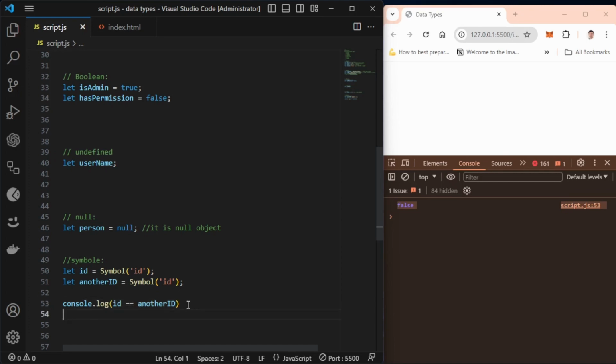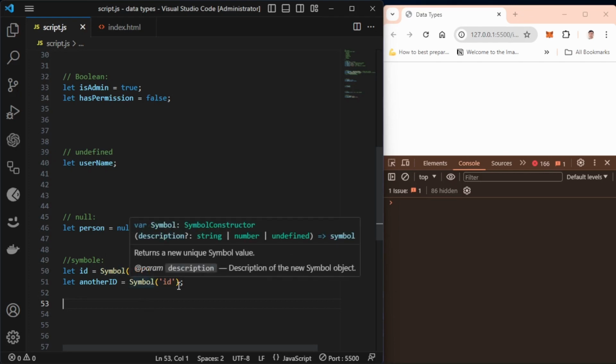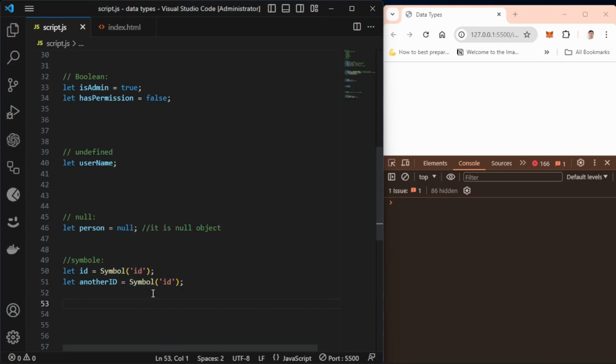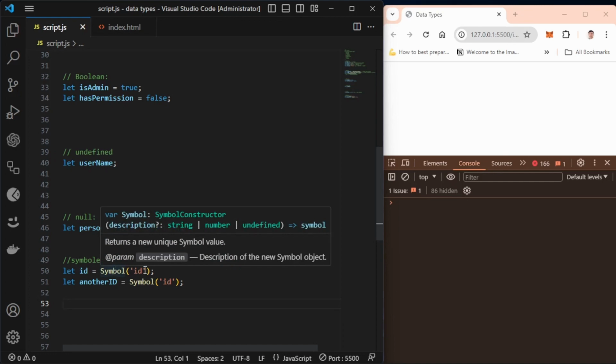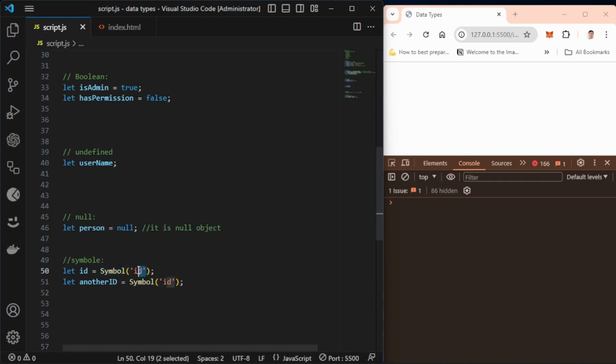Okay, as we said, the symbol is useful for creating unique identifiers. Here, inside the Symbol, we pass the same string for two IDs. But if we compare these two with each other, it will give the result false because they are not equal. The symbol creates a unique identifier.